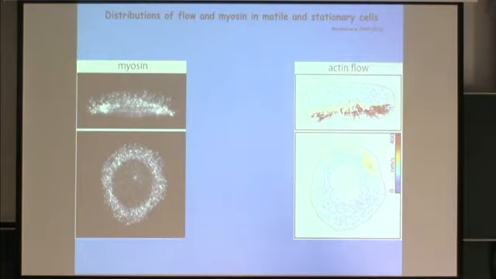And where does the disassembly of actin occur here? Actually, in the model we have no actin, but in the more complex model there is actin. It's known experimentally, and the models also show that actin disassembly is everywhere, but it's strongest at the very rear. It's a famous experimental result from the Theriot lab that disassembly is pretty much proportional to local myosin.